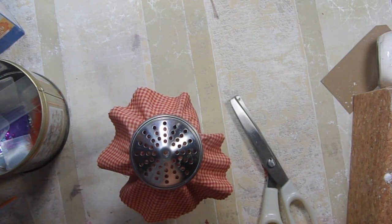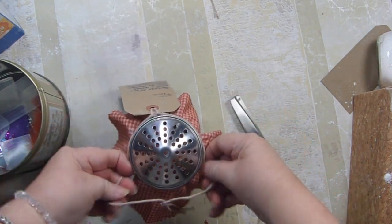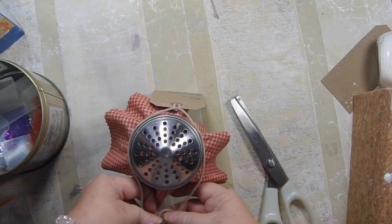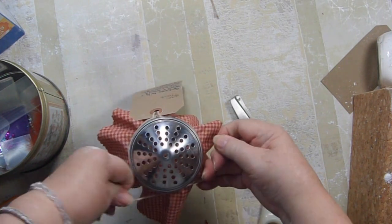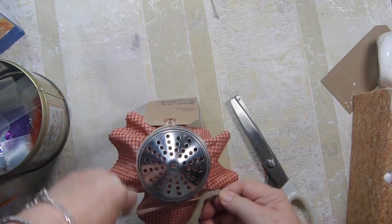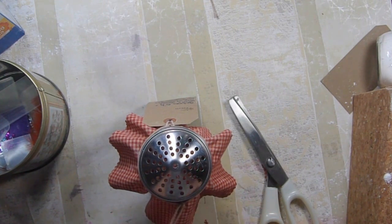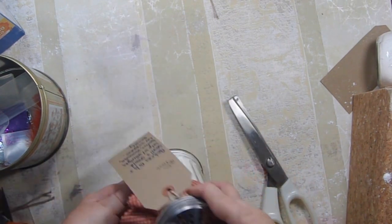Then we take our tag that we made, put the to side up, tie it right underneath the bottom lip of our jar. And I'm going to tie mine in a knot so that it stays on and stays tight. And there you go. I'll just cut that off with my ribbon scissors. If you're worried about it coming off, you could always put a little glue dot underneath there just to hold it in place, just to make sure. And there you have it.